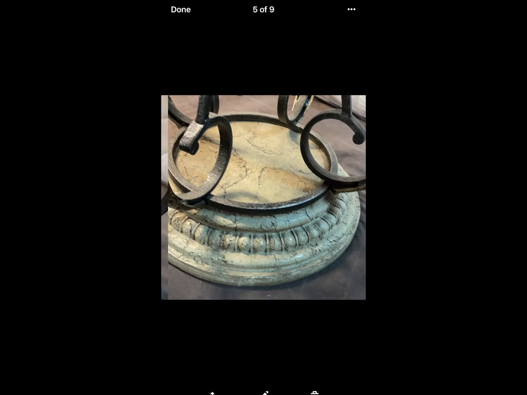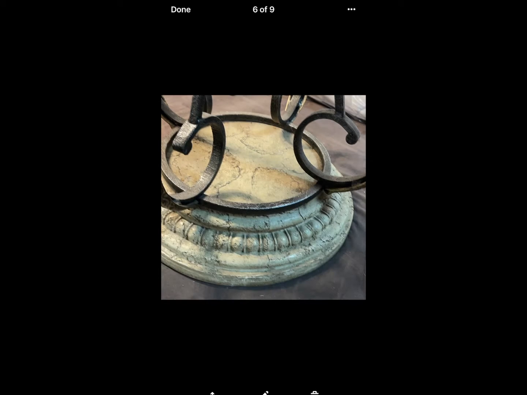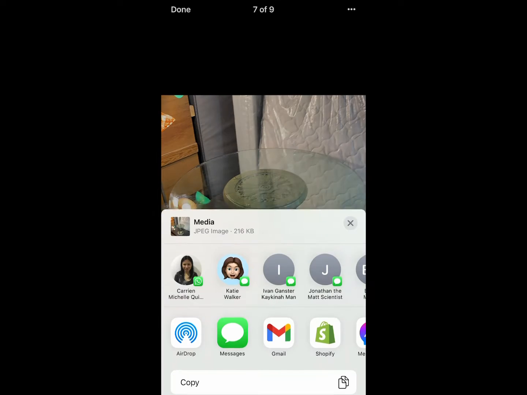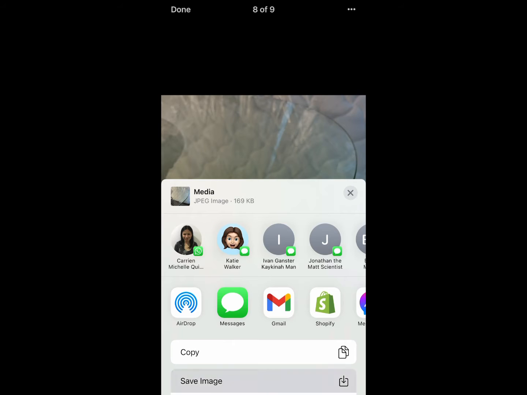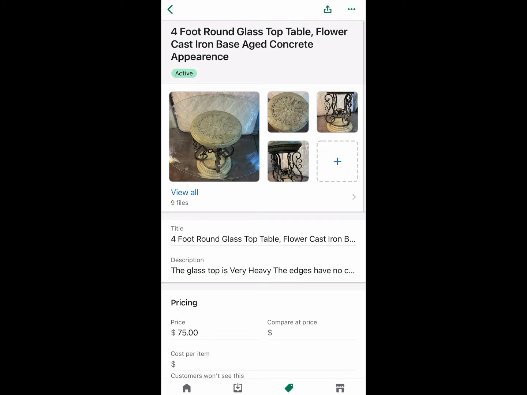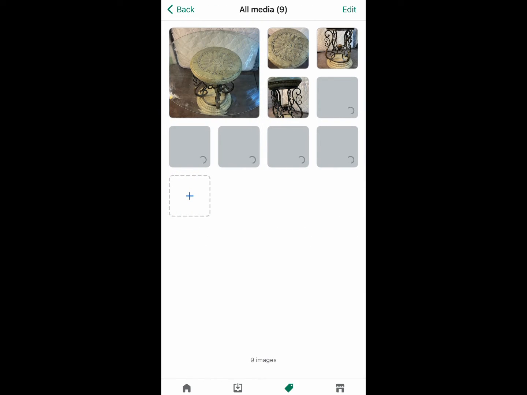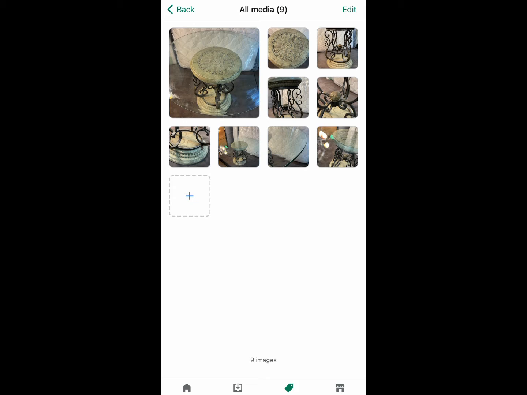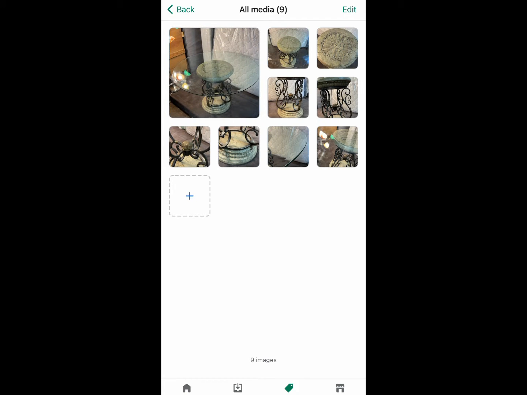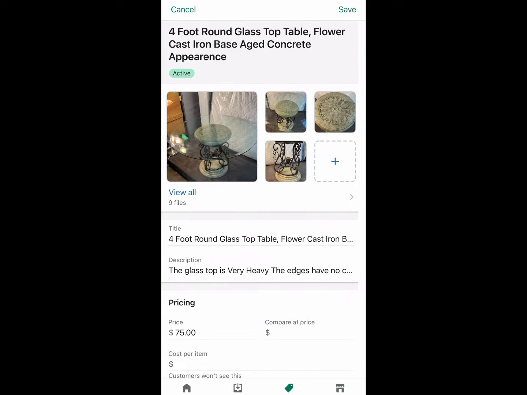And whatever pictures are there, you want to save them in the same order. And if there's ever a picture that's better to display it, normally this should be correct. You could always move it so the first picture, they can see the whole thing.